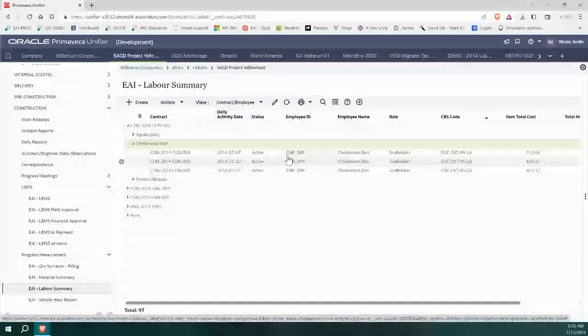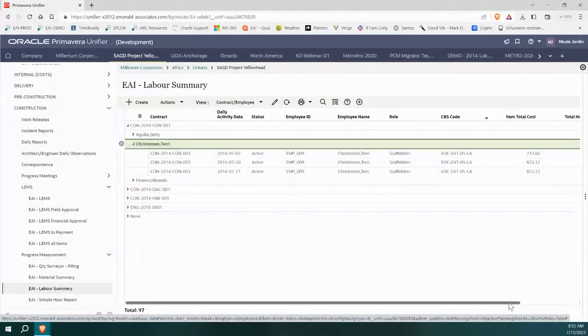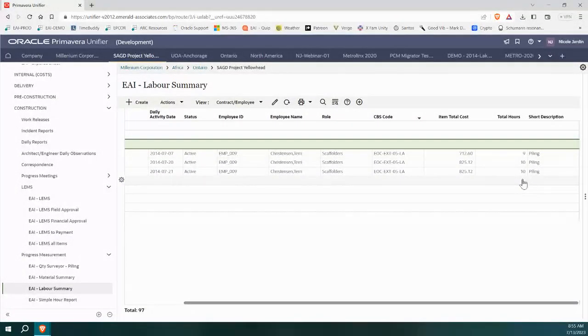Okay, so we have the day, we have the total cost, we have the total hours. Now this can feed automatically to your safety tracking, your percents on the incidents, etc. If you marry it up with the incident log.